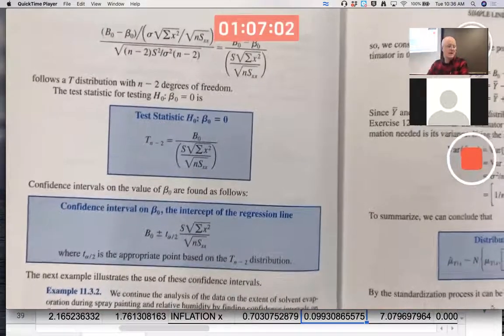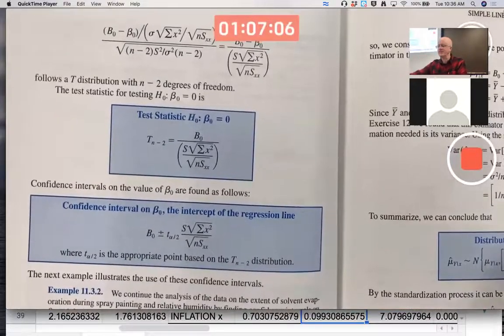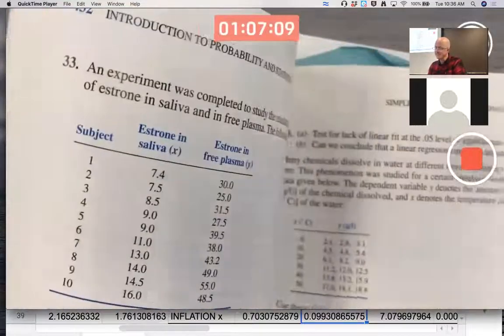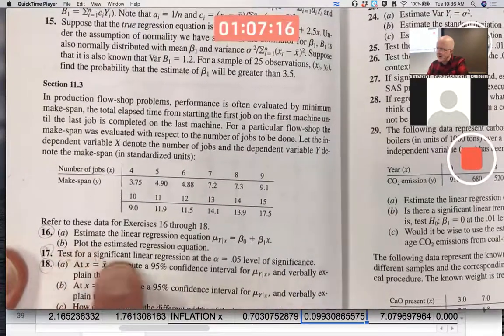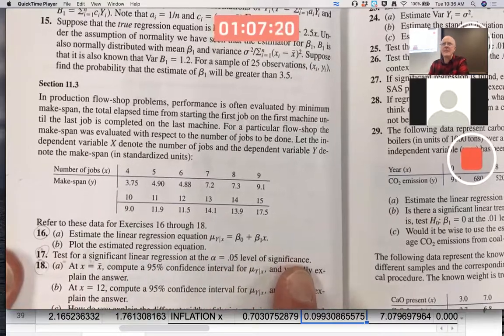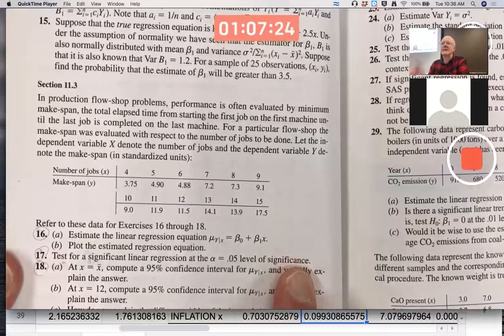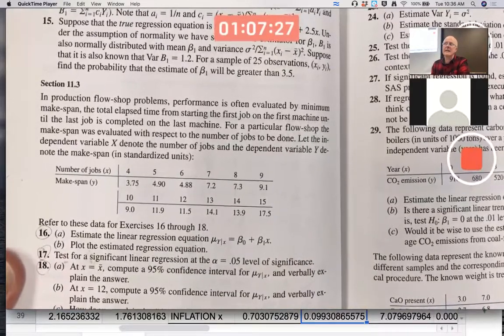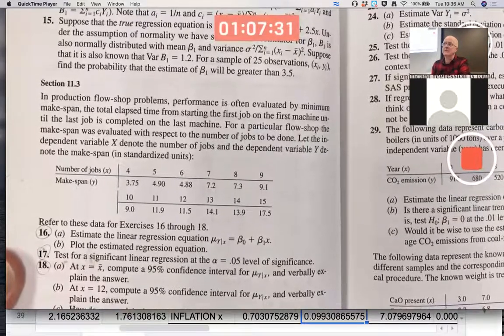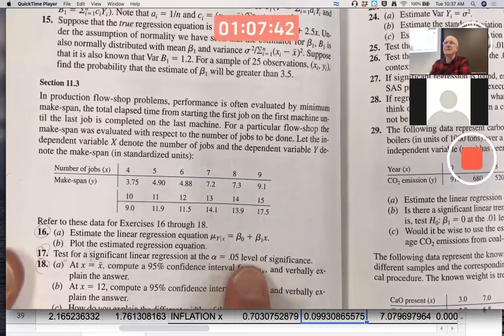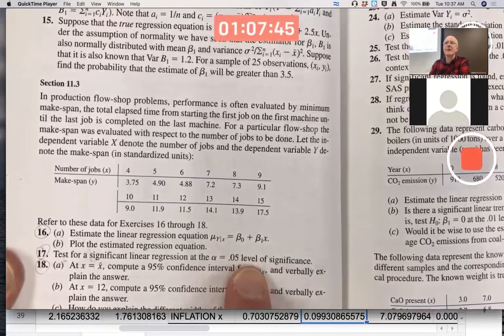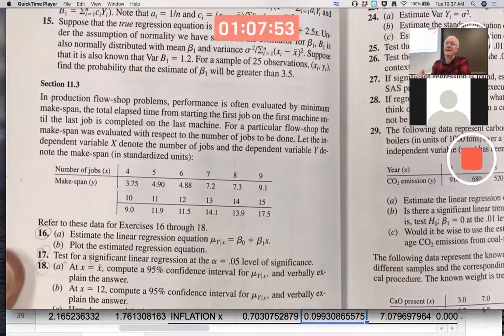When a homework problem says, as I believe they do in some problems, like 17, test for a significant regression at the 5% level of significance, what do they mean? They mean do a hypothesis test on the slope, not the intercept. Is the slope 0 or not? And it's two-tailed. If the p-value is less than alpha, you're rejecting the null that beta 1 is 0. You think it's non-zero. That means, yes, the regression is significant at that 5% level.